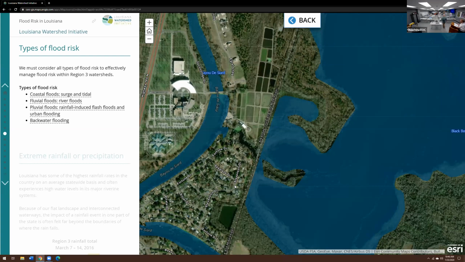Would that be considered a fluvial flooding instead of the true backwater type flooding? Yeah, it'd be a combination of the fluvial with an F and pluvial with a P. Really, the backwater flooding is a subset of riverine flooding. Backwater flooding is a type of fluvial flooding. Would the definition be that the water can't go anywhere, so it has to spread out? Yeah, that's exactly right.